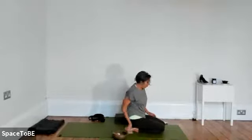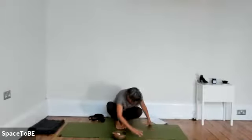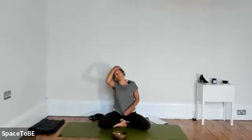As you begin to find stillness, find comfort, ensuring you're warm, is it possible to give yourself permission to melt, to soften a little more? Allowing yourself to be held by your mat and the earth beneath you.